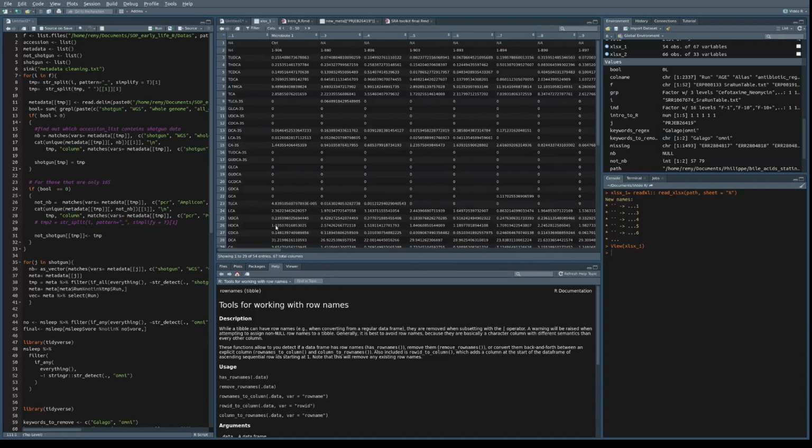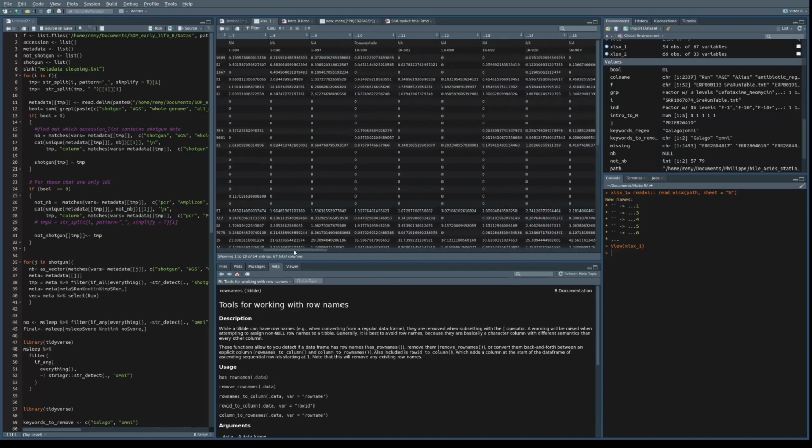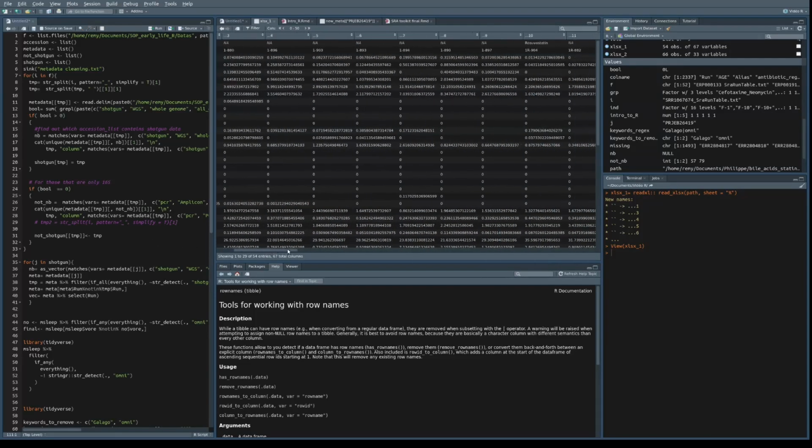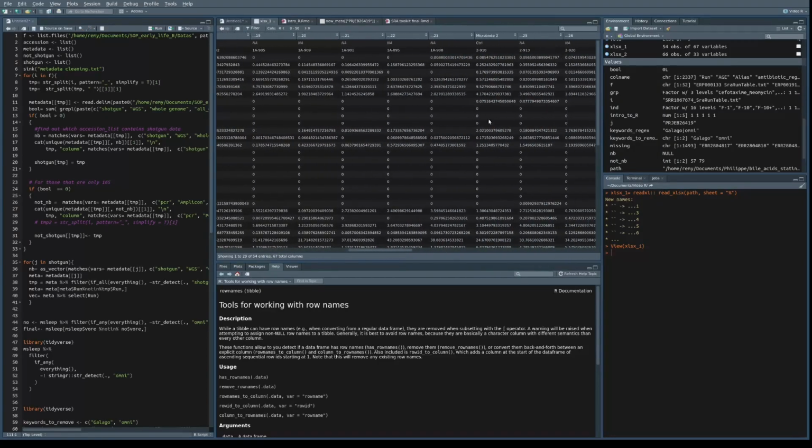And as you can see, we have a lot of troubles because we have nothing that is good here. We have no column names, we have one here, and we have NAs everywhere. You see, here we have control, here we have some numbers. And the worst thing here is all my columns and all my values are transformed from numeric, which is what they should be, to character, as you can see here.